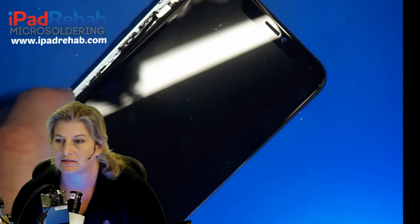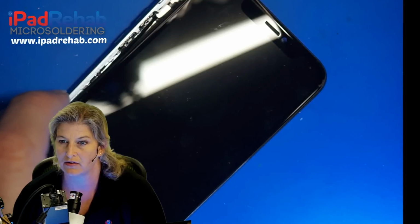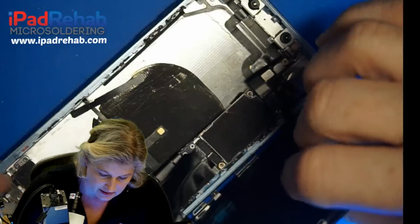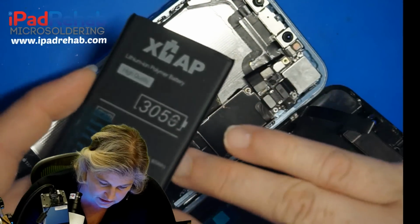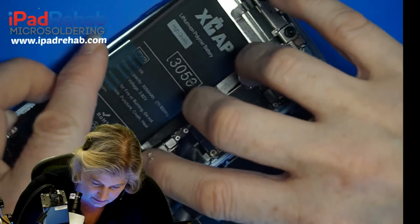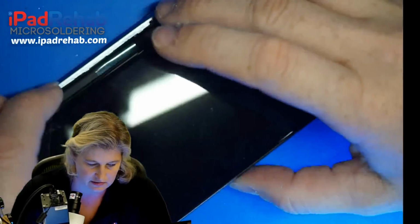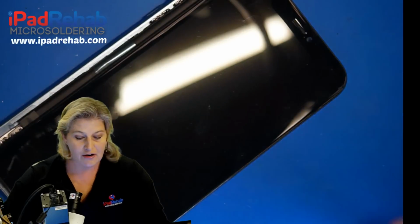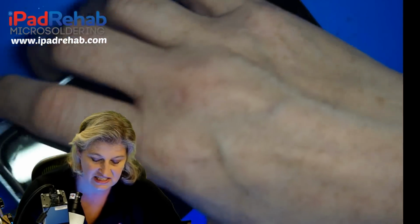Now that we're done with that, we're going to find out the exciting conclusion, whether or not our 3VO NAND short, now that it's cleared, will it boot? I'm going to plug in this battery because the battery just looks brand new. Maybe it actually has the ability to charge. I don't know. All right, let's see what happens. Let's fire it up and cross our fingers. And then we'll see who can remember 20 digits of pi.